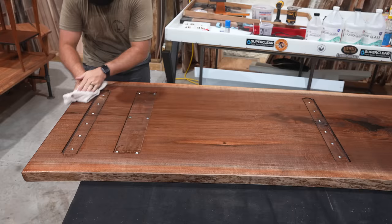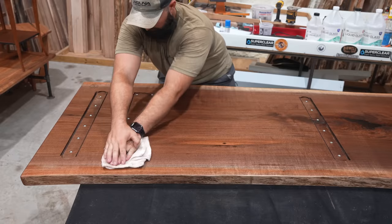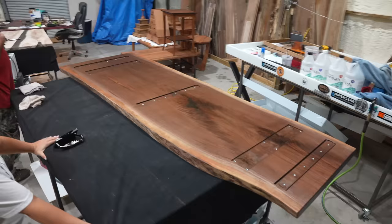After letting the oil sit on the wood for about 15 minutes, they recommend you use a cotton or a terry towel to buff off any and all remaining oil. Doing this by hand can be a little bit of work and you will break a sweat. So I have seen some guys use a buffer with the cotton towel and that just helps speed up the process a little bit. But either way, whatever method you use, just make sure you wipe it down good and get all the excess oil off of the wood.